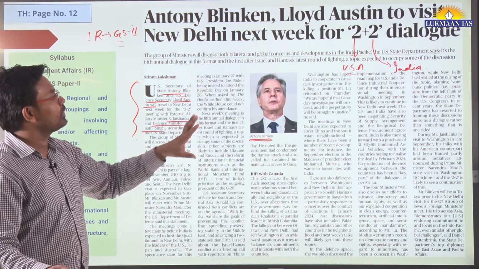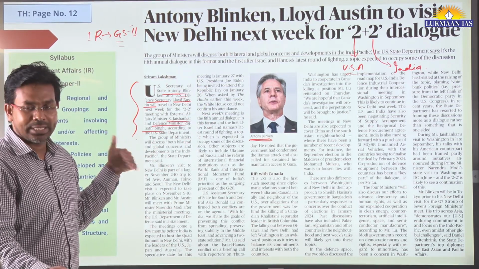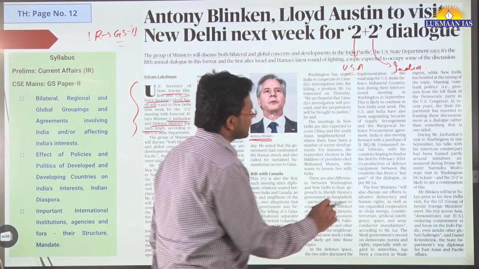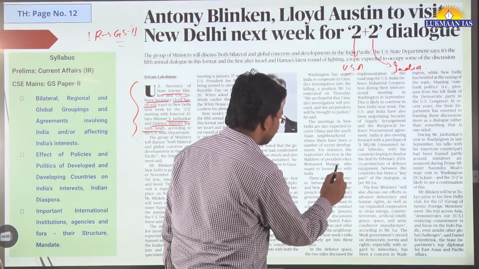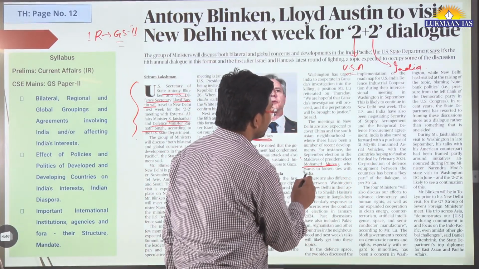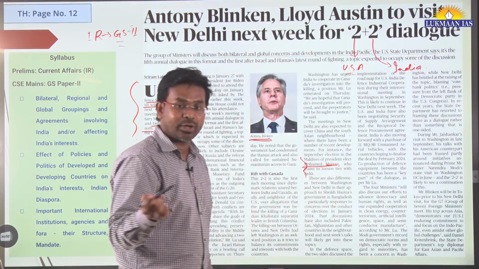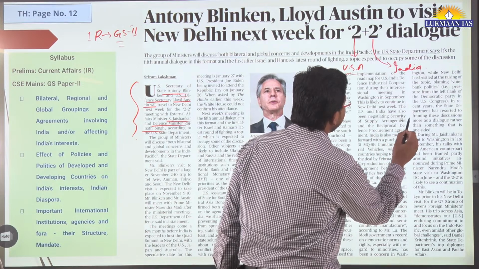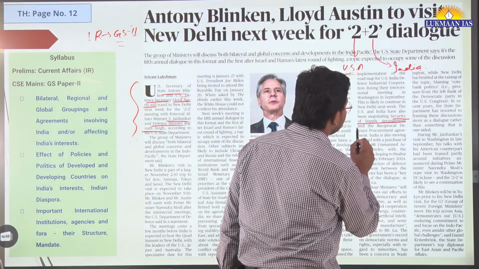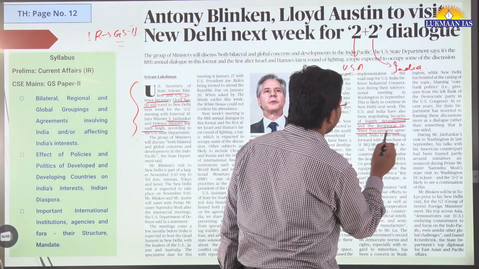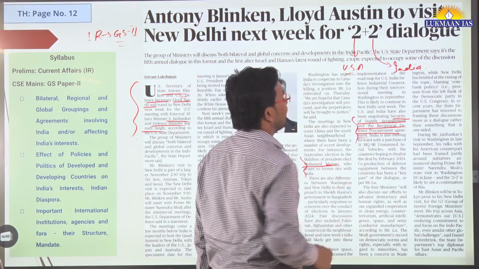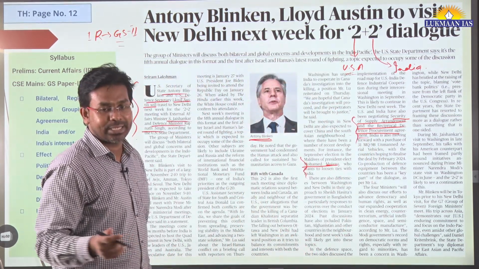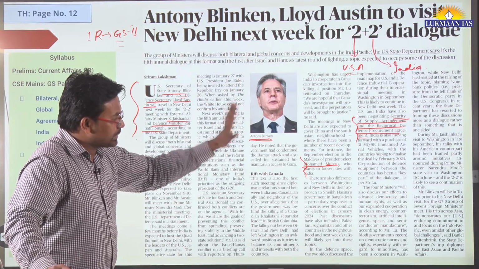In this article, although they have discussed many things, they are not that important. They have just discussed this particular thing. Here they have mentioned Mohamed Muizzu, the president-elect of Maldives, right? And then they will be negotiating on the security of supply arrangement and the reciprocal defense procurement agreement. This is one of the agreements between USA and India. They will discuss this thing also.